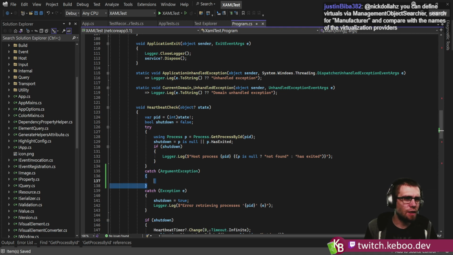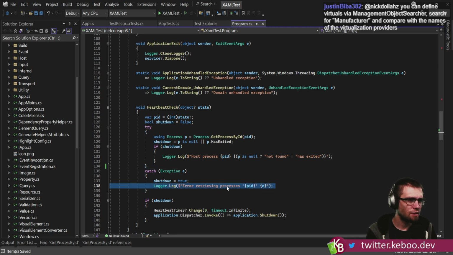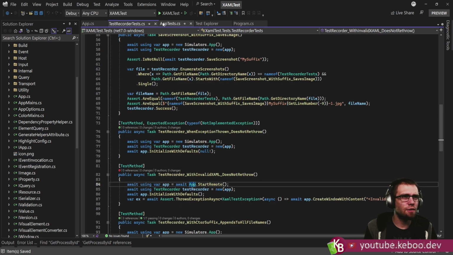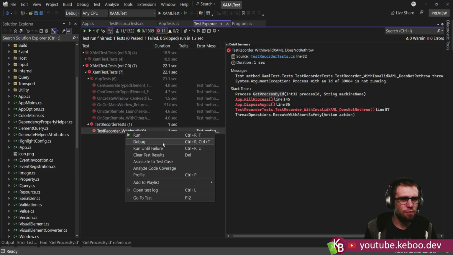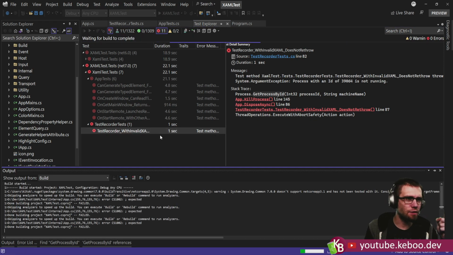Actually, I don't need to catch this because this will handle it, and this, in my opinion, is a reasonable message for that case. Okay, so that should handle that. Test recorder tests. And so now if we go back to the test explorer, run, you should now pass.